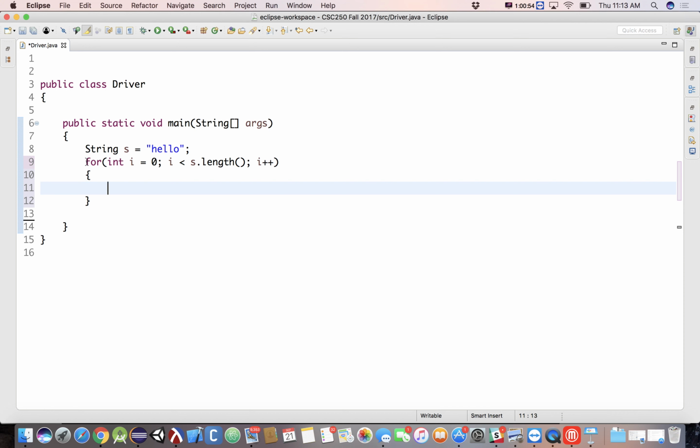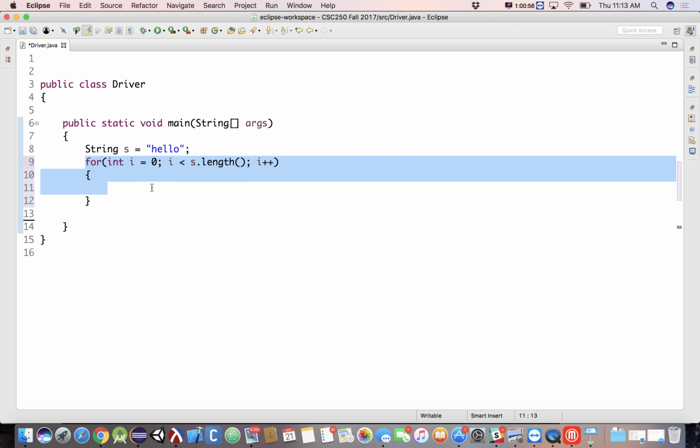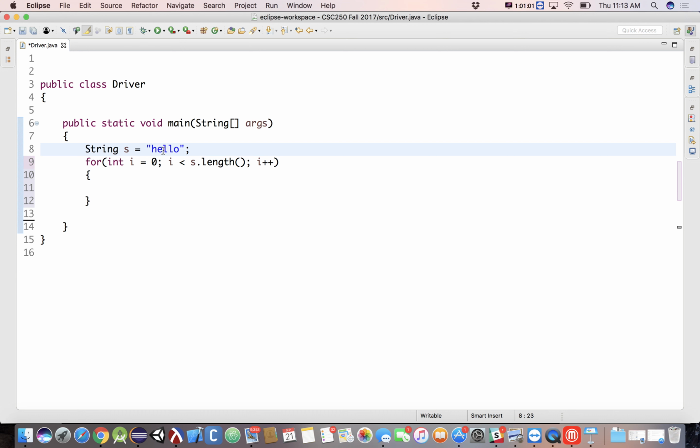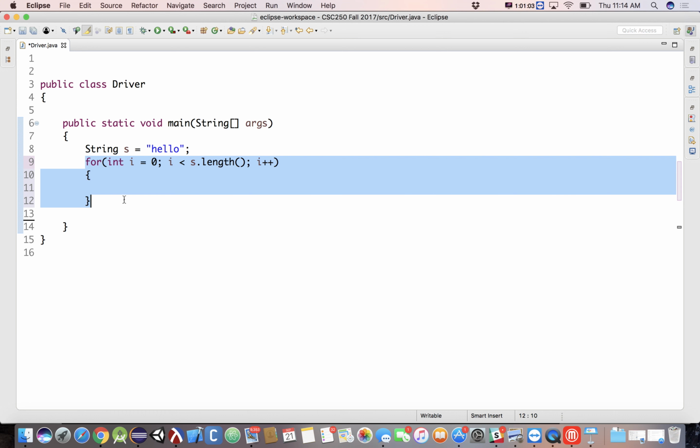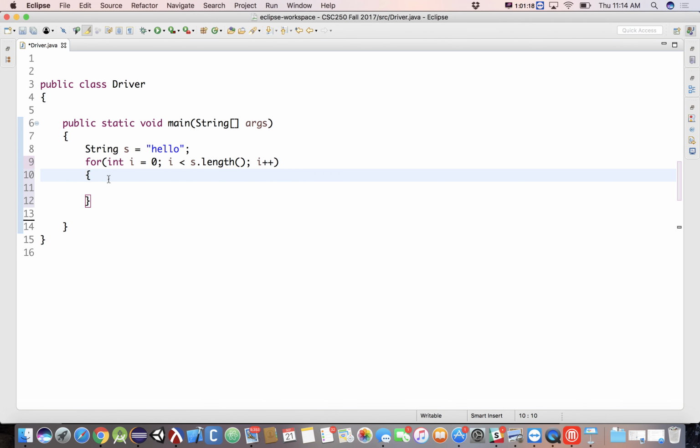Is the length of s ever going to change? In this example, it wouldn't. But if I change this to elephant right now, I don't have to modify this code. In my example here, s would not change. But it would be a pretty rare occurrence in programming for you to hard code a number in here, unless you said, I want to do something 100 times. But like, we don't have to get the length of s each time. We could store the length of s and then check.